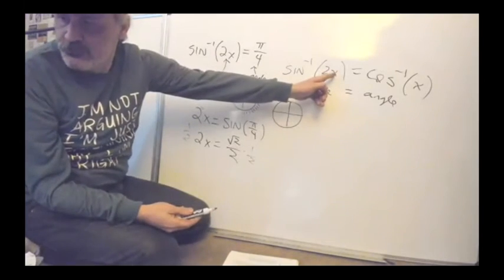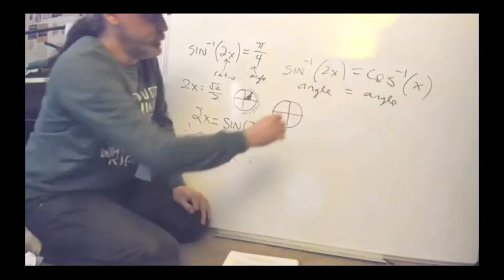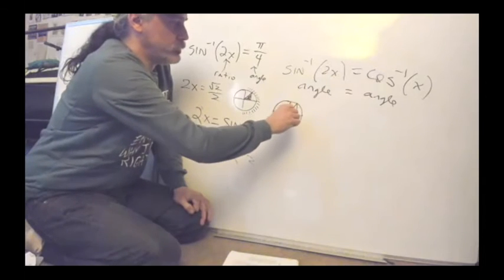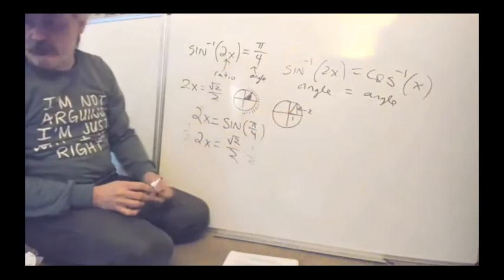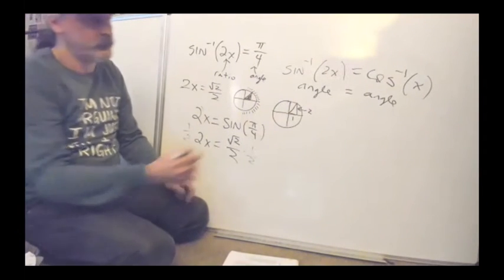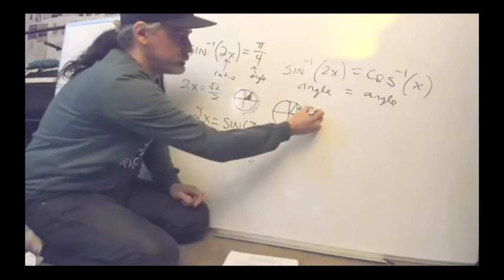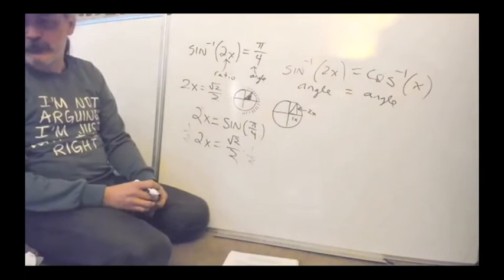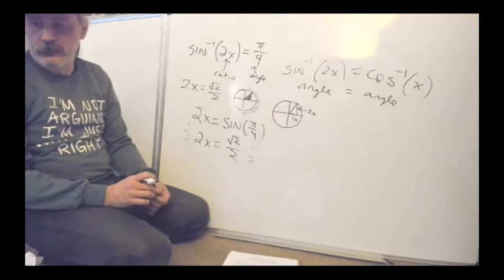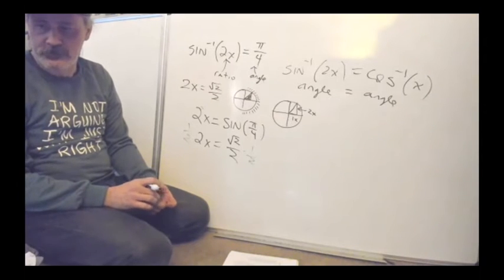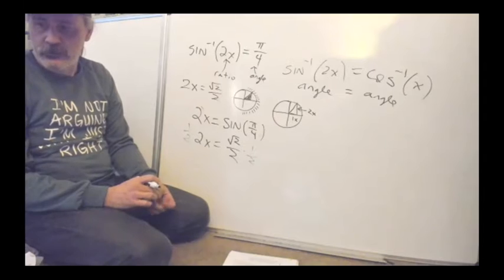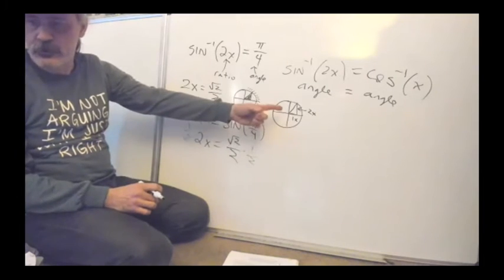Well, if we assume x is positive, then where in the unit circle is the sine ratio going to be double the cosine ratio? Right? So 1x, 2x. And again, that's if we assume x is positive for simplicity. Okay, so how can we solve this? Well, let's go ahead and model the problem.